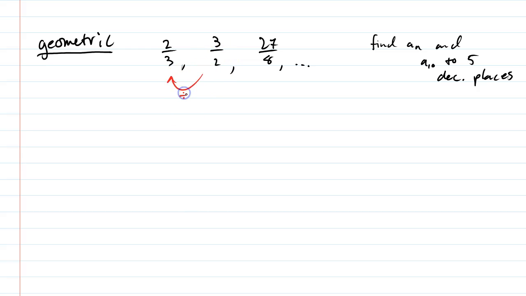divide backwards to figure out the common ratio. And one important thing here is that you divide a couple times to make sure that that ratio is the same, that it's common. So I'm going to do 3/2 over 2/3, which is the same as 3/2 times 3/2. I keep and flip the bottom and multiply, so that's 9/4. Okay, that should be my common ratio, but let's check the other one.